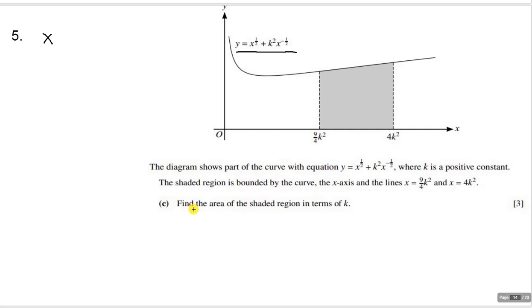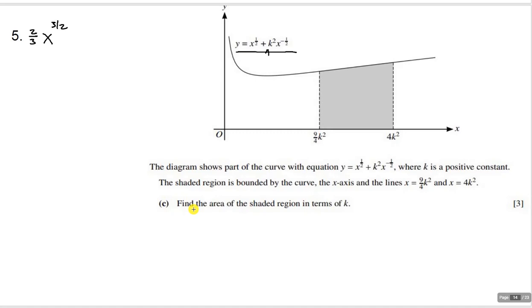Okay, so hopefully you did that, and if I start with this, I'm going to add 1, so it's going to be 3 halves. And then again, I could divide by 3 halves, or I'm going to multiply by the reciprocal. And in this case, I find it easier to multiply by the reciprocal. And then I come over here.